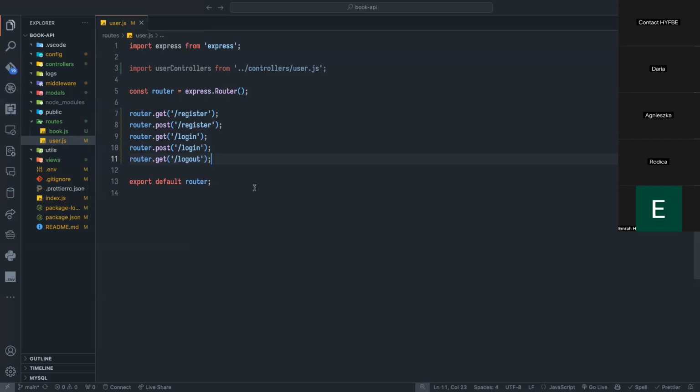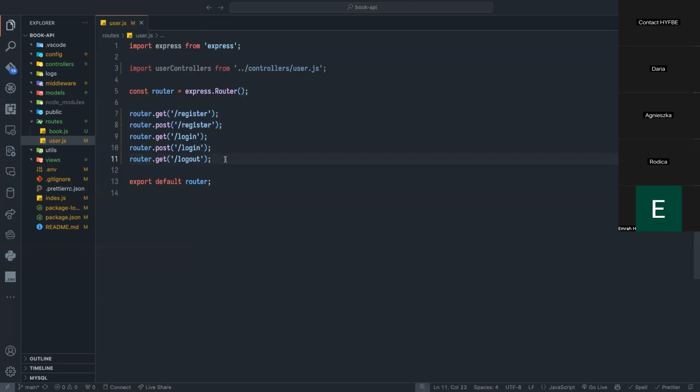Now, using these methods, I can add a user. How can I add a user? When the user tries to register here, I make sure that his email does not exist. I can hash his password, and then I can create a new user. That's fine. What if I want to get all users?